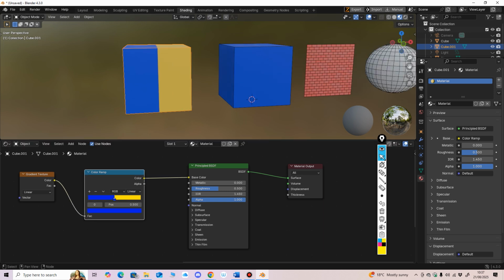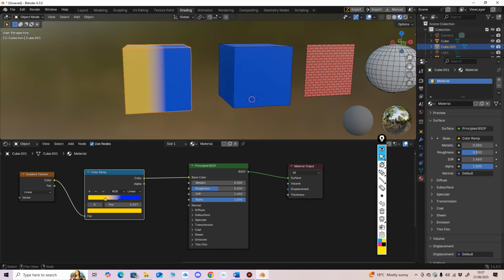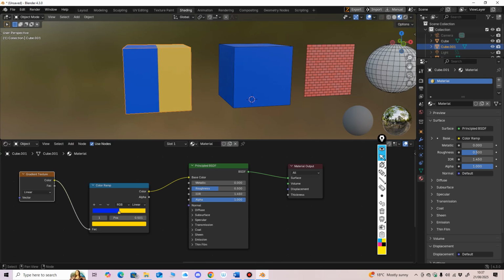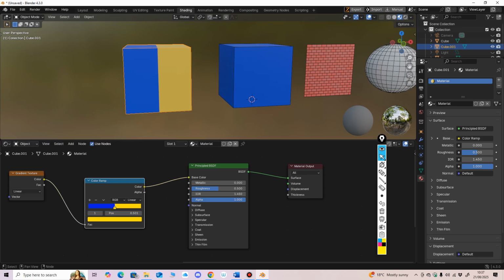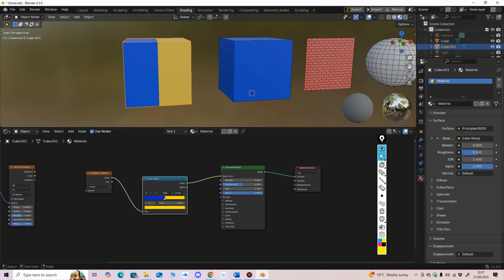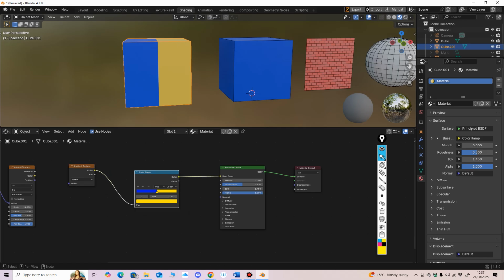Because if you bring that back down there, it blends more. So that's a colour ramp, and that's used a lot in Blender. And I'll show you another way to use a colour ramp in a bit.